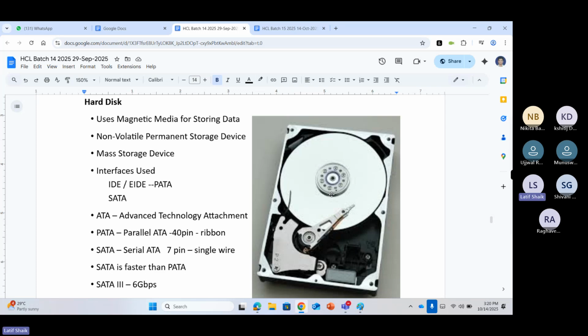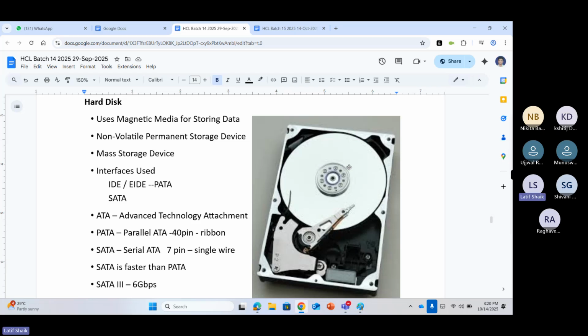Data is stored on this disk. This is called the actuator arm, and the tip of this arm contains the magnetic read and write head. Data is read and written on this platter only. This disk we call the platter.